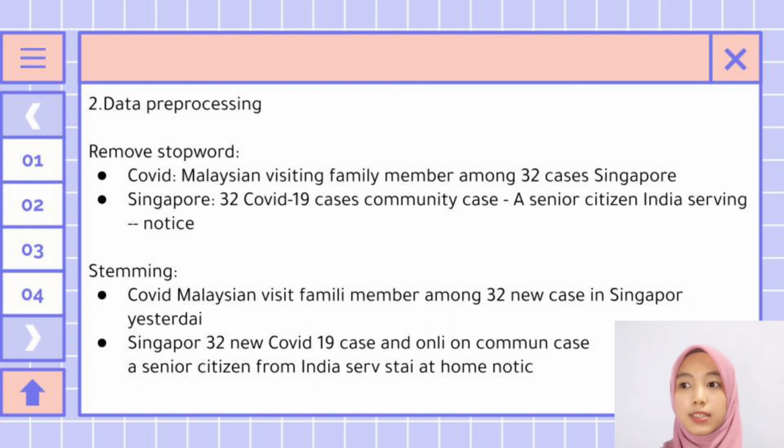Okay, the next one is stemming. Stemming is the process of reducing a word to its word stem, removing affixes, suffixes and prefixes, to the root of the word known as the lemma. Stemming is also important in natural language understanding and natural language processing. So these are sentences from the Star and the Sun Daily newspaper. It is totally different from the original.